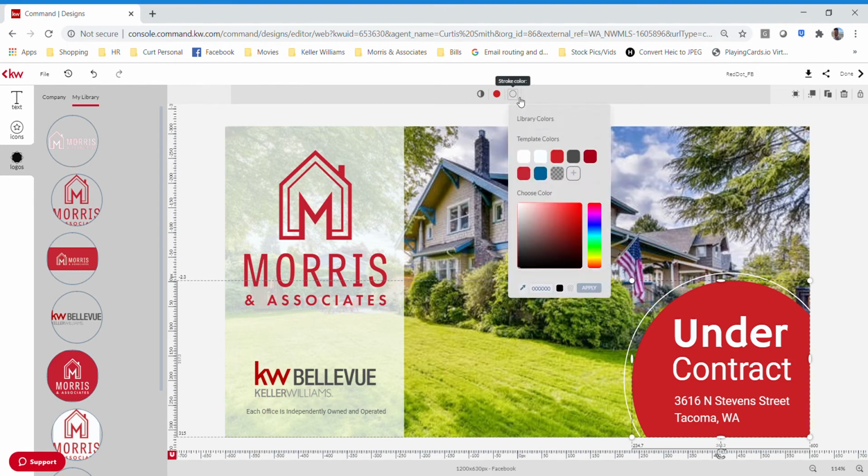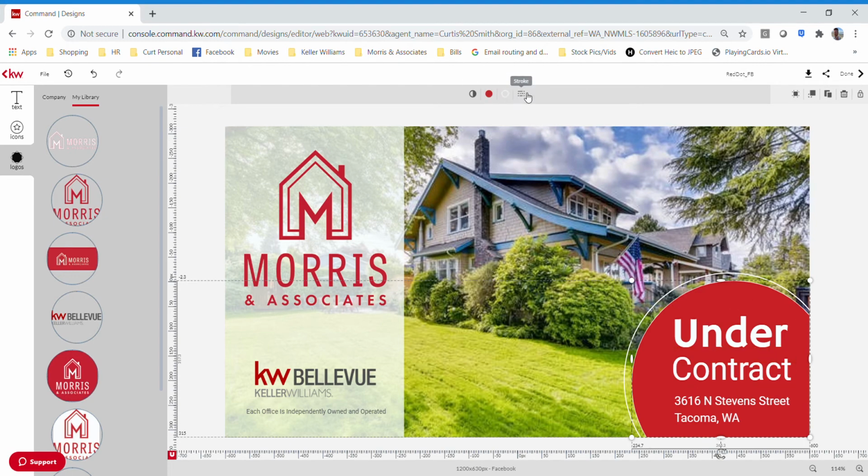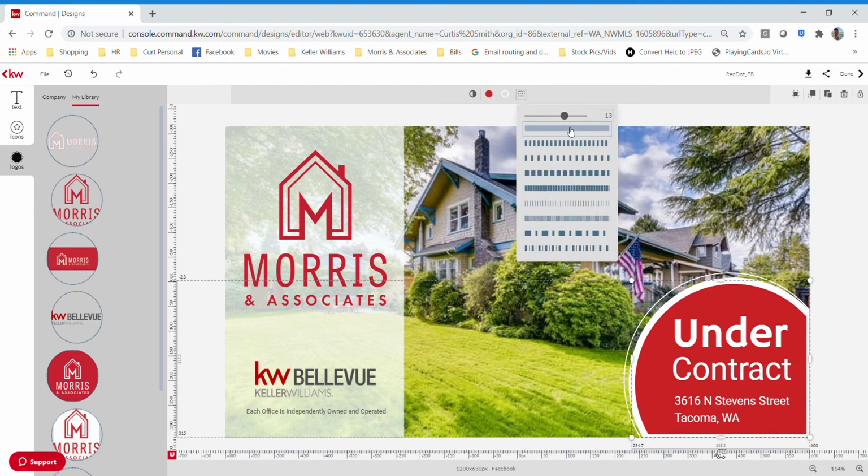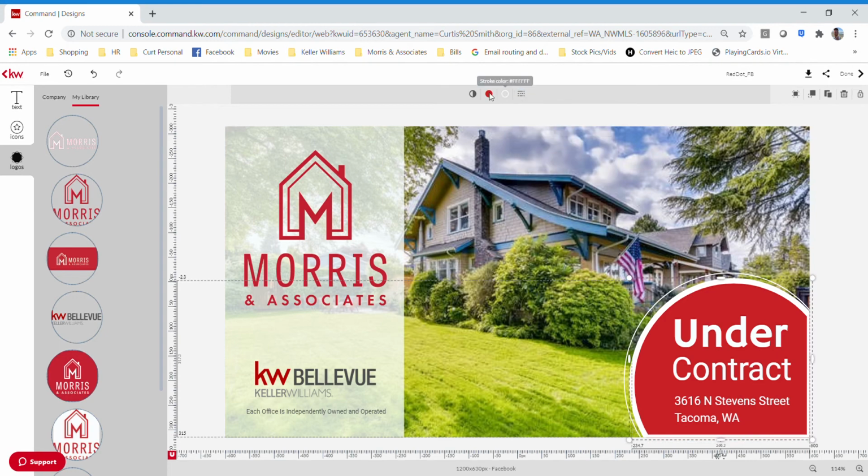You can change the border, you can make the border thicker, and then you can also make the shape itself more opaque, so that way you can kind of see the pictures behind it. I like to use the opacity when I have a photo that I'm trying to put words over, but I don't want to block out the photo, but I want the words to be readable, because sometimes it's hard to get the right color. And so that's what I use it for.